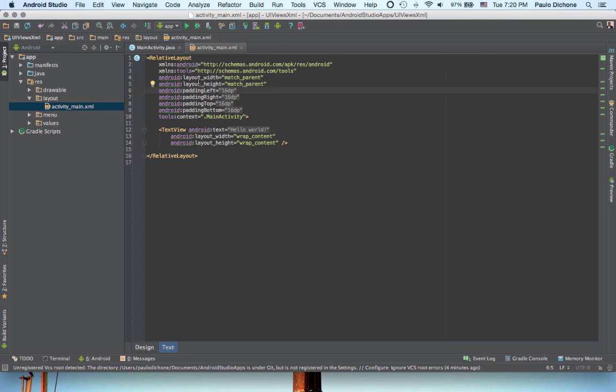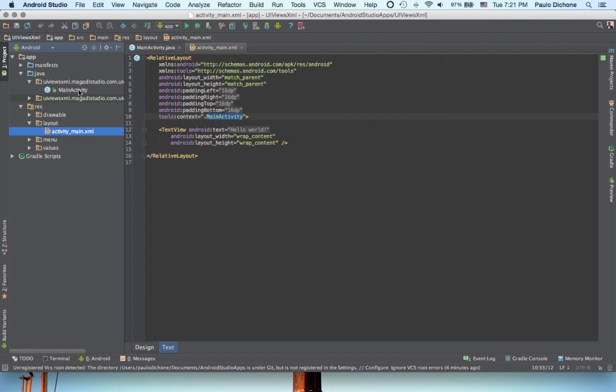And we have padding left, which gives a little bit of padding on the left side of that view, in this case the relative layout, and padding top, padding right, and so on. And you have this tools context here, with .MainActivity. It's telling you this view is connected to our main activity Java file.